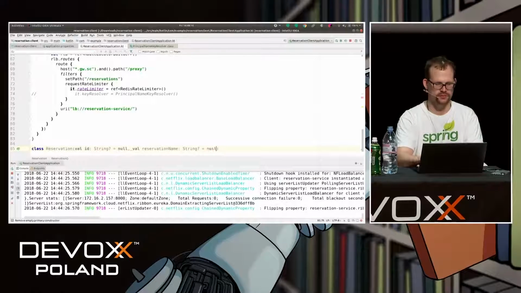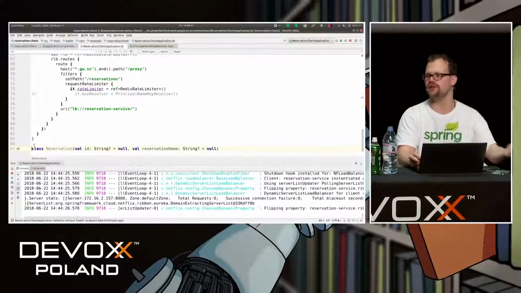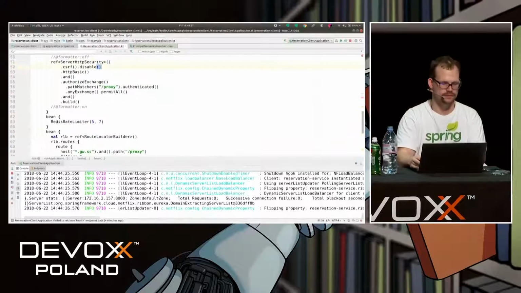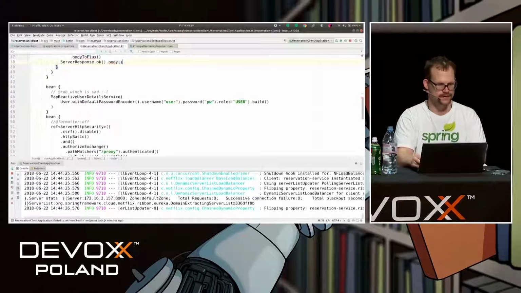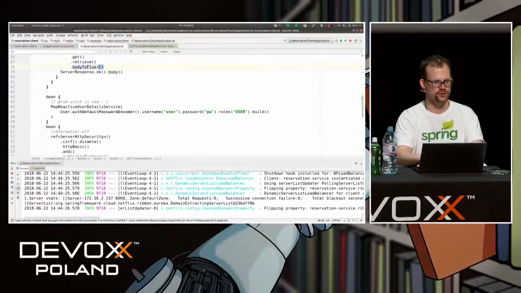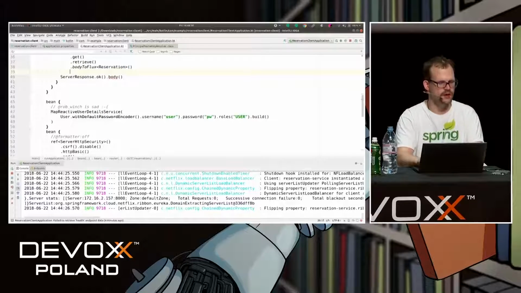So I'm going to create a client-side representation. This is the same thing as that entity that we looked at before. It has getters, setters, equals, hashCode, toString, all that kind of stuff. It's just much more concise, much more succinct in Kotlin. Okay. So with that there, we're going to take that data and turn it into a payload. Take the response, the JSON response, turn it into a publisher of type Reservation.